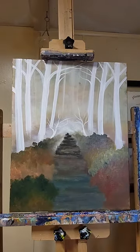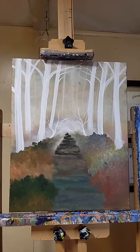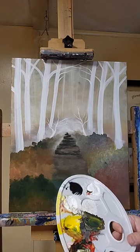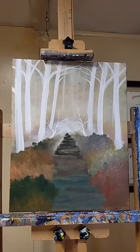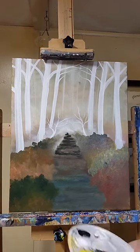All right, now I'm going to grab some yellow to put with my brown and a little bit of white. Make a lighter brown color. I keep getting green. I think the universe wants me to paint spring because I keep getting green. Instead of my browns, I keep getting greens. I'm not getting that.